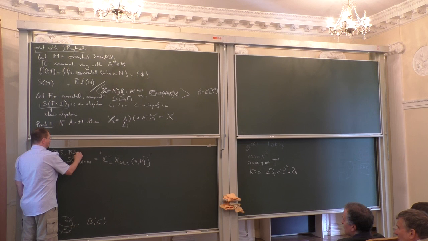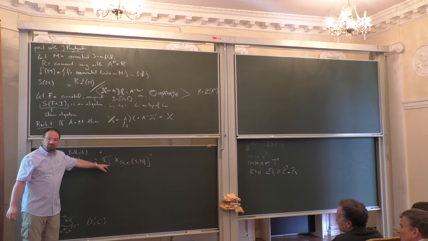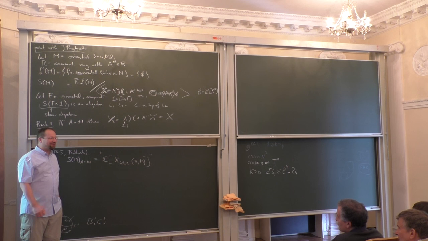Will you formulate it? Say again? Will you formulate it, actually, in this talk? If I would define this object? No, formulate the statement of the main theorem. No, of this theorem. Well, this is the statement of the theorem. No, because you didn't tell us what exactly you mean. I mean, what are the need for this? If I'm going to define the... No, I'm not going to define it. I thought that was you.